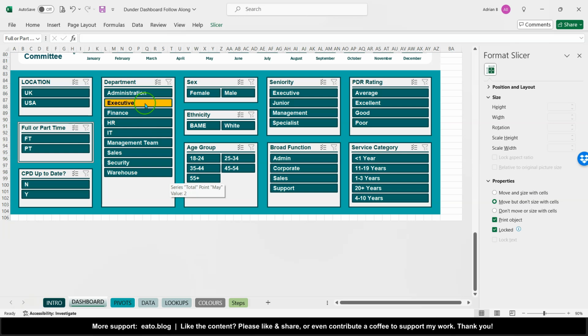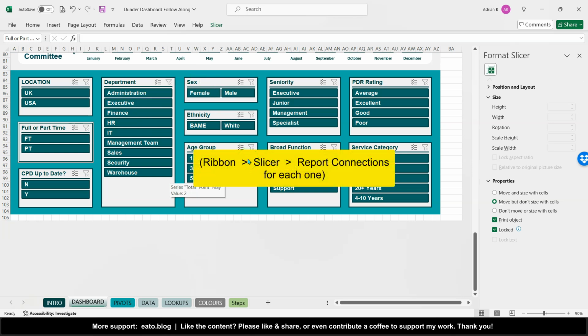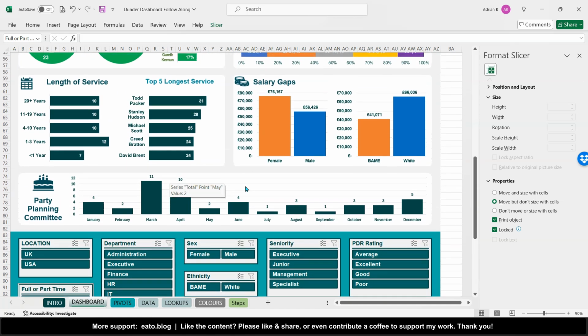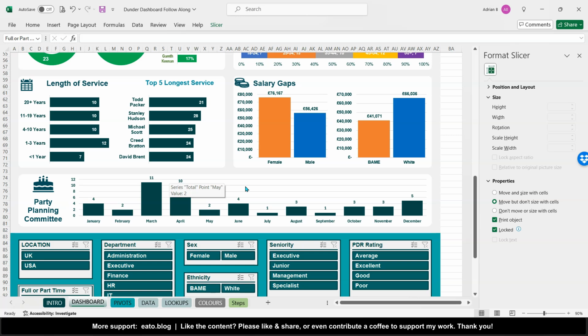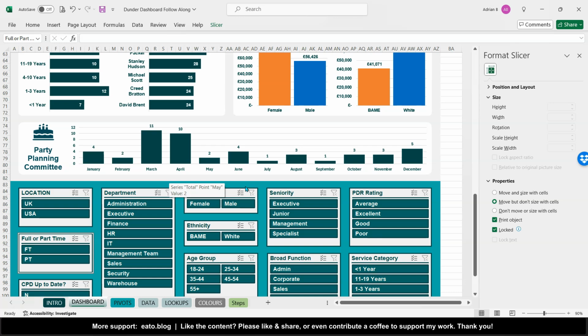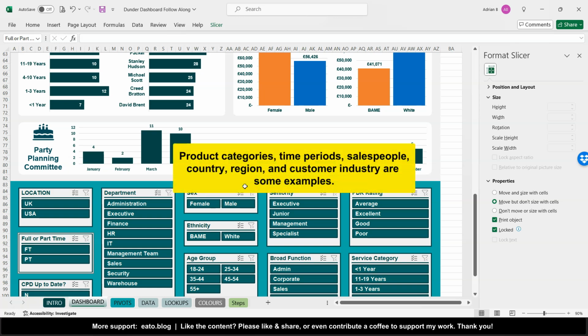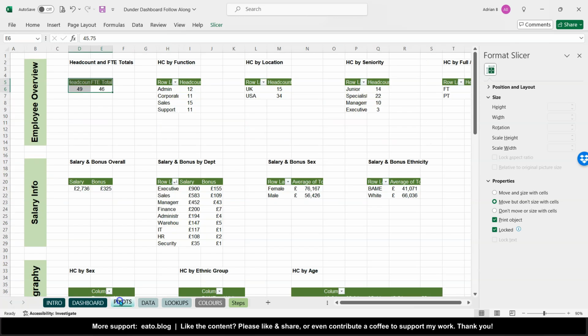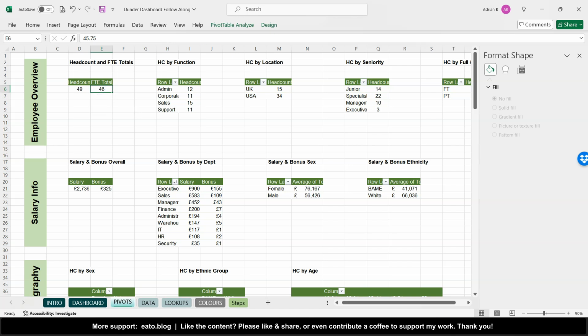Now, you can go ahead and do the same with the other 8 slicers, because we've got 10 in total. You don't need a slicer for every field, but just pick the ones, if you're not using this follow along, pick the things that your bosses will most likely want to slice and dice the data by, whether that's the kind of high or lower earners, any kind of categorizations. If it's sales data, you might want to slice and dice the top clients or top countries, different country sales and so on. Months. Here's a handy slicer, by the way, if you want to choose a month format.